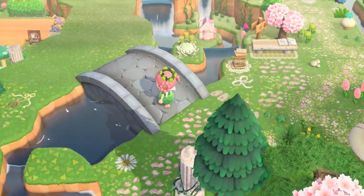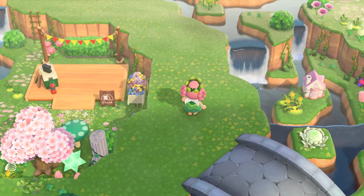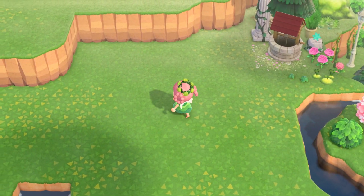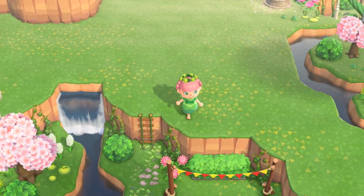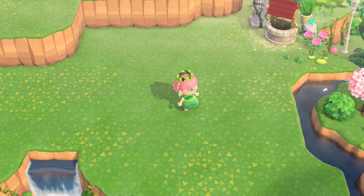Here is the area that we will be working on today. I left this area empty in my last video so we can fill it up in this video, and I'll also be adding the cafe back here. It's a little bit close to my campsite, but I like this spot a lot just because it's right next to my museum, so it'll be a perfect place to head over once you're done exploring that section. So let's get right into this build.